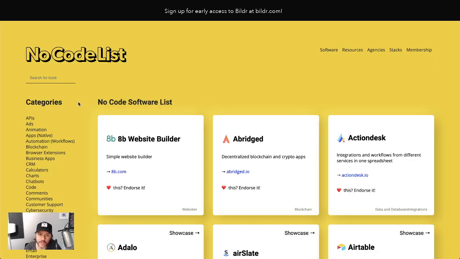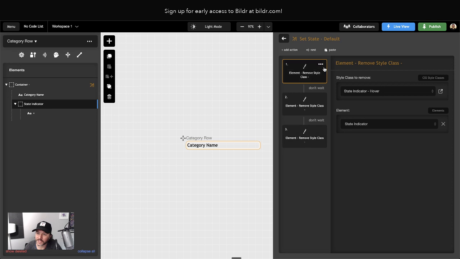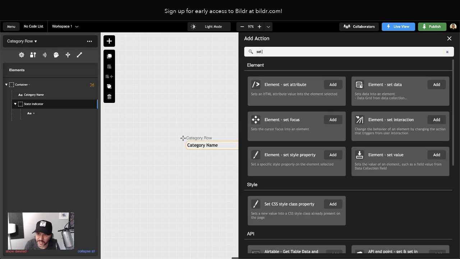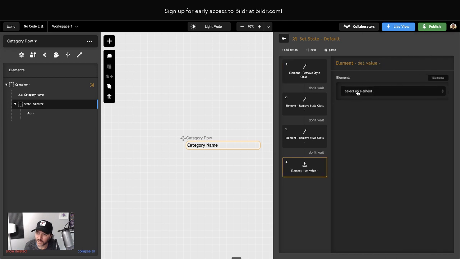But yeah, now that there is a check mark on here, it stays a check mark. Once I click it, that one will always be a check mark. So I do need to set it back when it goes to hover or default. Right now I'm just going to set it as default to that plus. So we set the plus to a value of plus.